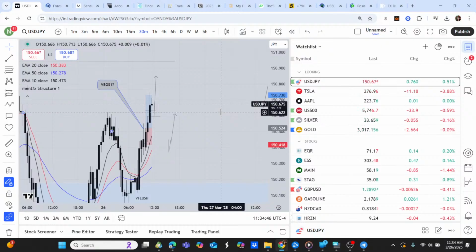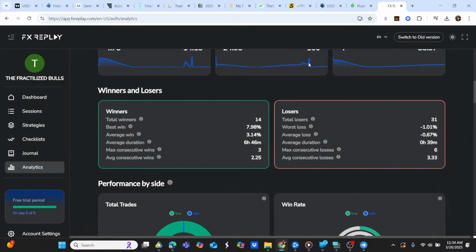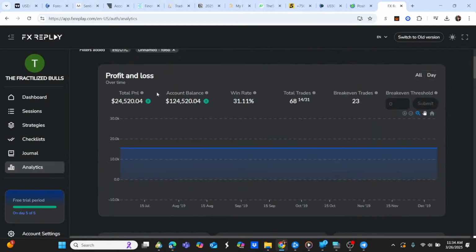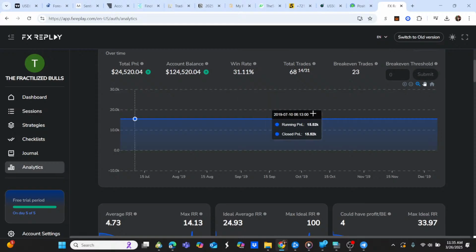you need to prepare before you actually get into the market, and that will fix your psychology because you know exactly what to do. Just like how I showed you with FX Replay, if you test the system and you keep on trading it and trading it, you just see that even though your win rate is low, you still overall made profit. Even though you're taking individual break even trades, you still make profit. And now your understanding goes from, okay, I just need to follow my rules, and that's it.